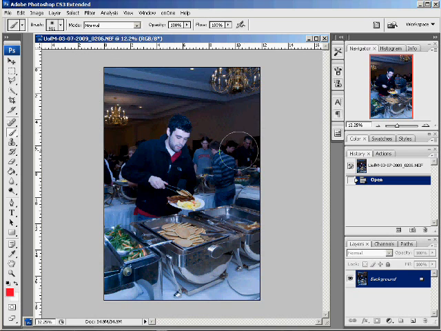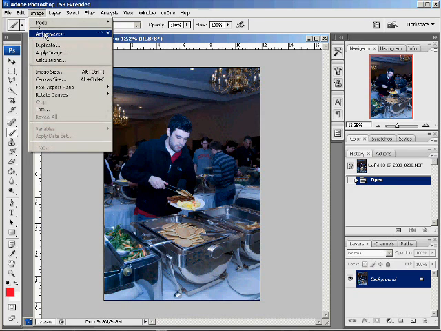So, as you can see, I already have an image open, and it has a slight blue cast to the image. This is caused by an erroneous white balance setting in the camera when the picture was taken. We can adjust this and fix the image, but first I'll give you a little tour of what adjustments we have available.